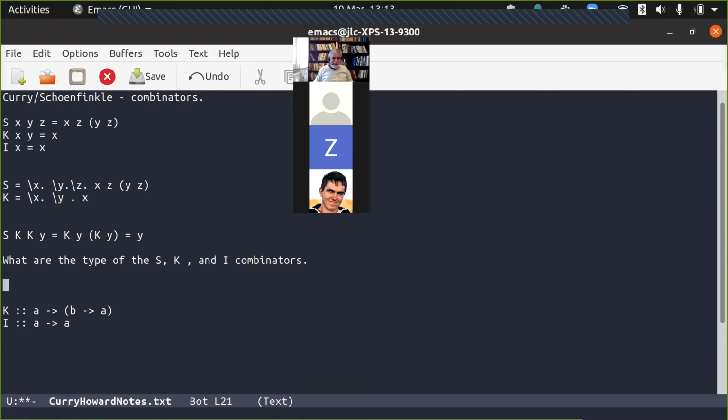And so what is S? This is one that I sometimes use in 3015. X must be a function from an A to a B to a C. Somebody, if I'm doing this wrong, help me.